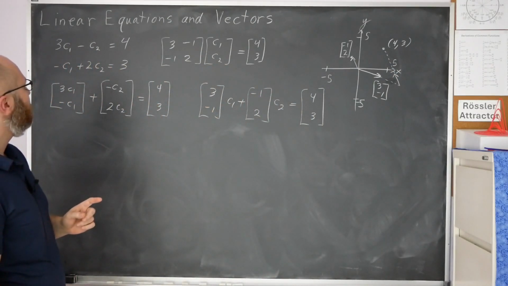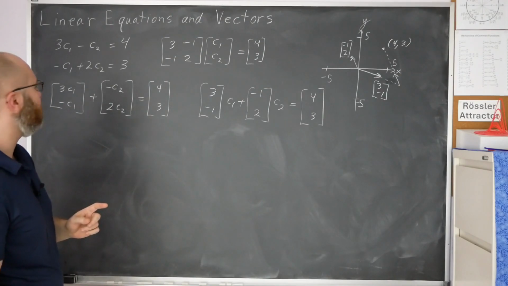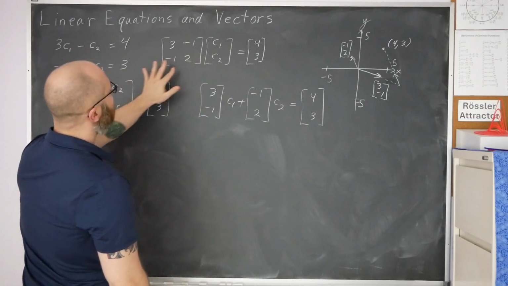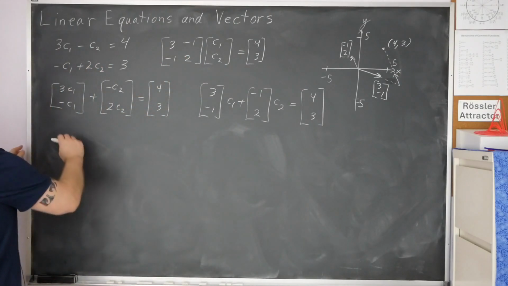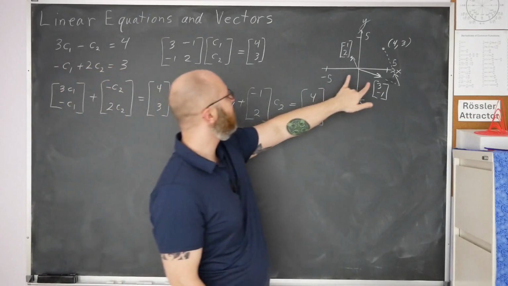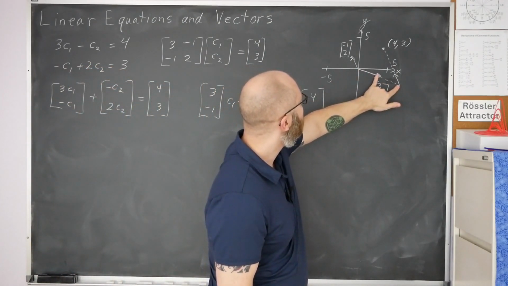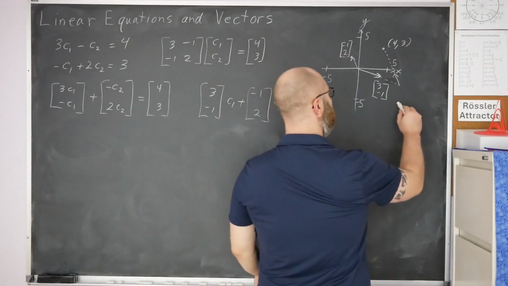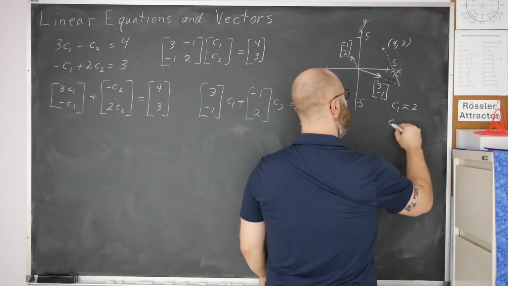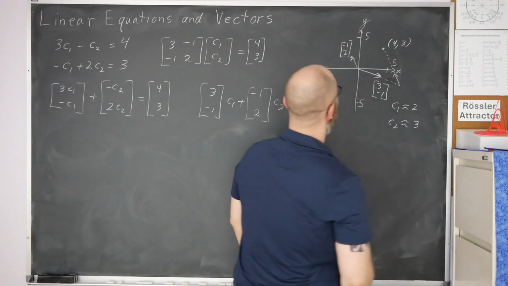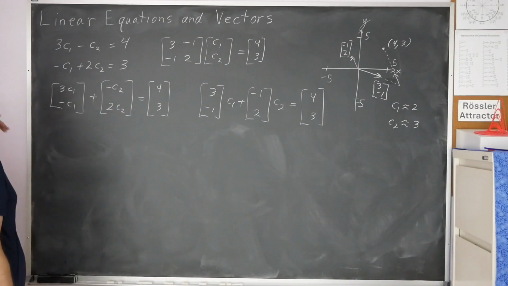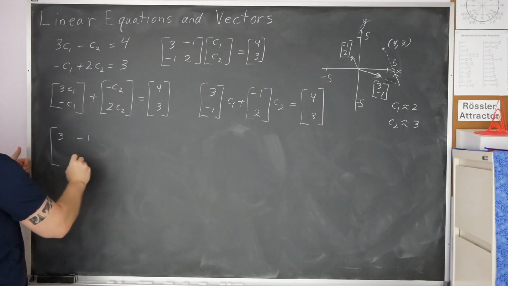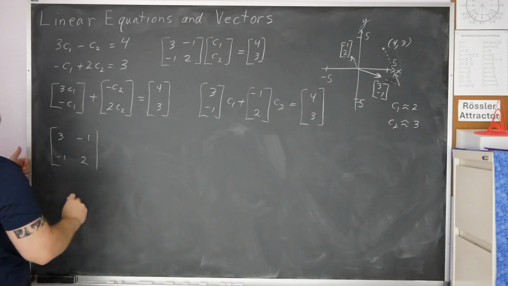All right, let's go ahead and solve this one and see what the real solution is. So again, it's still nice to solve in matrix form, and we're going to write an augmented matrix form actually. So let's go ahead and solve this and see if my approximation was right. So I'm thinking it's about c1 is 2, and then c2 is 3-ish. All right, so let me write down that. c1 approximately 2, c2 approximately 3, I'm thinking. So let's see if that works. All right, so augmented matrix form, this is 3, negative 1, negative 1, 2, augment with 4, 3.